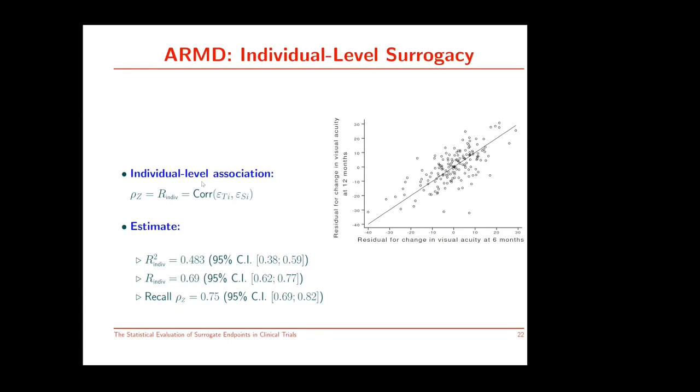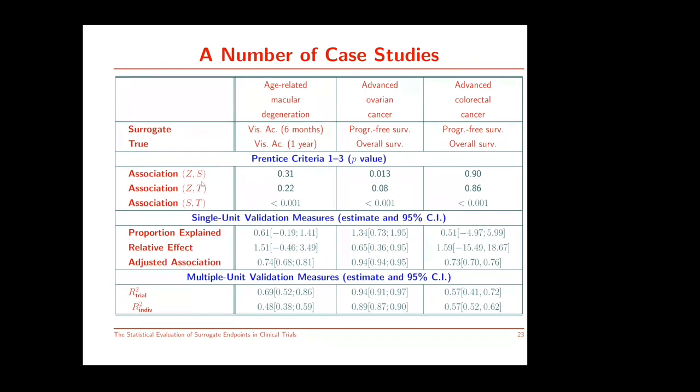Where we now are, we are in the meta-analytic context. We have treatment effects from trial to trial on both endpoints. We also have the individual responses, and we can quantify surrogacy at the individual level and at the trial level, in both cases with an R-square measure, which is symmetric and nicely interpretable. Okay, that said, there is ARMD, and that's the first column in this overview where I have, from top to bottom, Prentice's criteria, and then the intermediate measures: the proportion explained, relative effect, adjusted association, which was just a stop on the way on the road to the R-square at the trial level and R-square at the individual level.